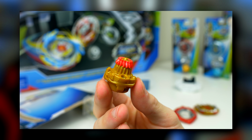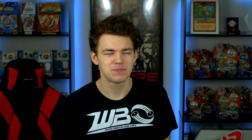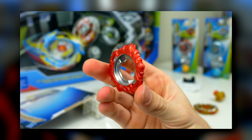So moving on to the parts, we have Anchor up first, and I was really never too crazy about this driver. It looked really, really cool, but it seemed just like a Unite, but just more extreme. Then we have the disc and the frame, which is Arrow and Angle, and really it's pretty similar to the Takara Tomy version. Although I do believe that the Takara Tomy version was gold. If it wasn't, please correct me down in the comments. But if it was, then we lose that gold paint scheme, just like we lost the cool green one on Orichalcum. Oh, my heart.